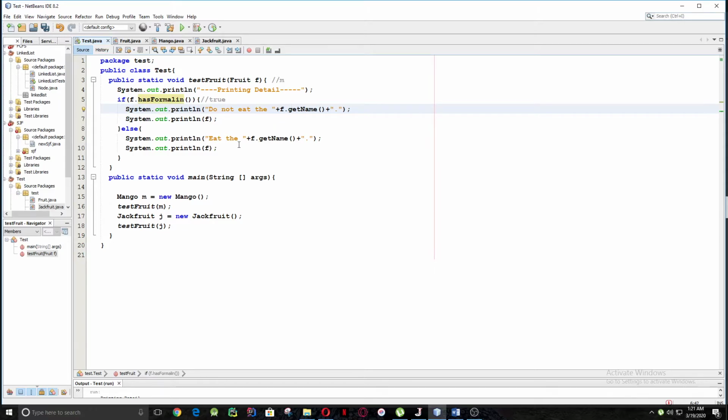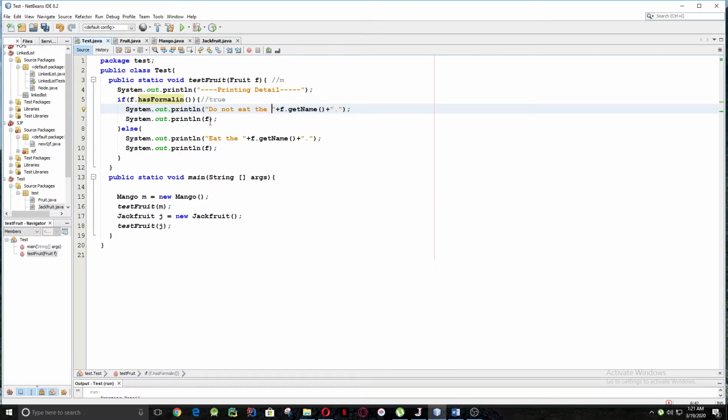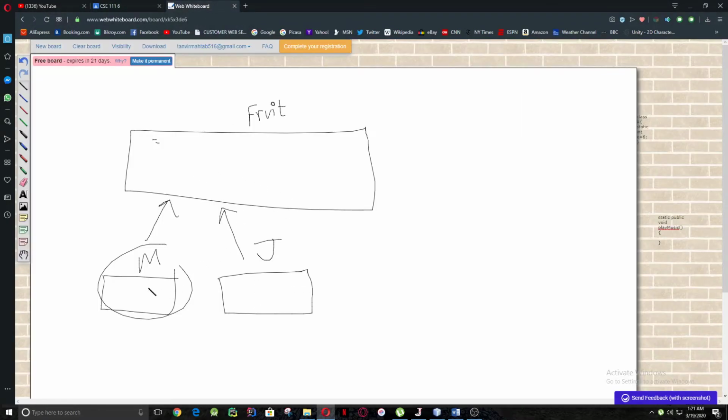But how does it print mangoes are bad for you if you only pass m over here? That means we are passing the instance of the object. What are we passing? If you have created an object of mango, in this certain box there's an address. The object is somewhere in the heap memory over here, the mango object.